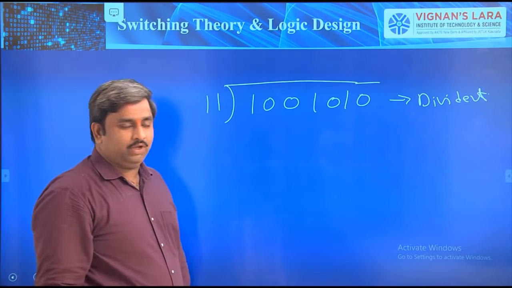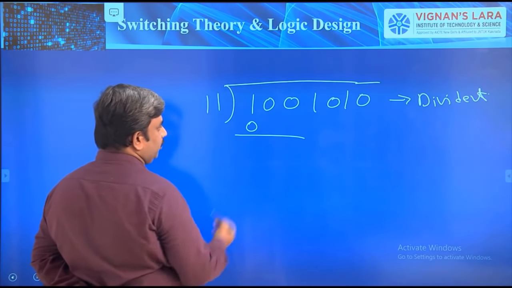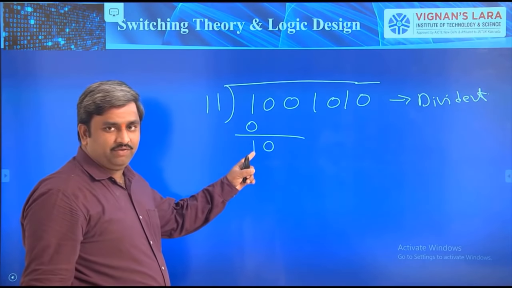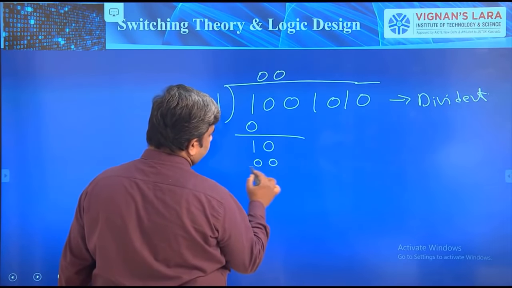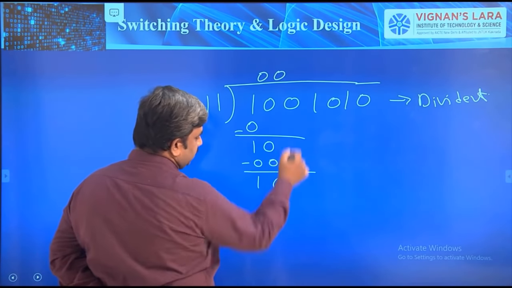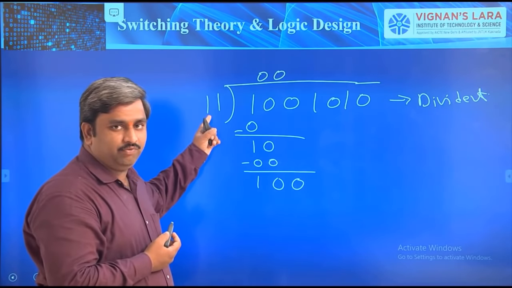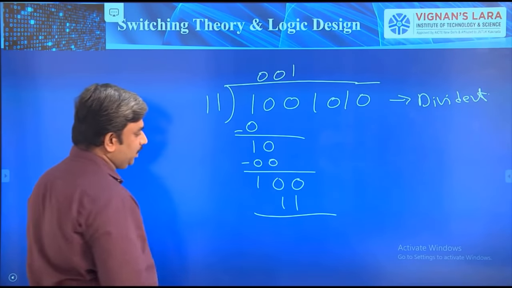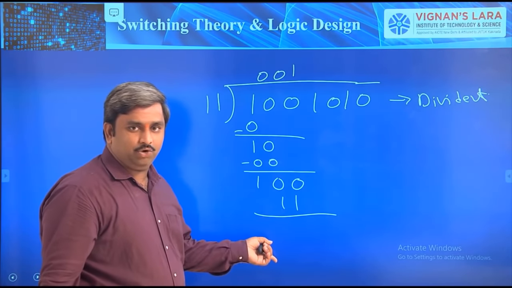Right? So for doing division, first take the first bit. If there is a chance to divide, divide; if there is no chance to divide, put 0. So 1 minus 0 is 1, and next 0. So this 1, 1 is possible to divide with this 1, 0? There is no possibility, right? So there again 0 times. So the result is 1, 0. Here we have to perform the minus operation, 1, 0. Next take the third bit, 1, 0, 0. Can we perform the division operation with 1, 1? Yes, there is a possibility. Put 1 and here put 1, 1. Actually this value 1, 0, 0 is equal to 4, and 1, 1 is equal to 3. Like that you can perform.